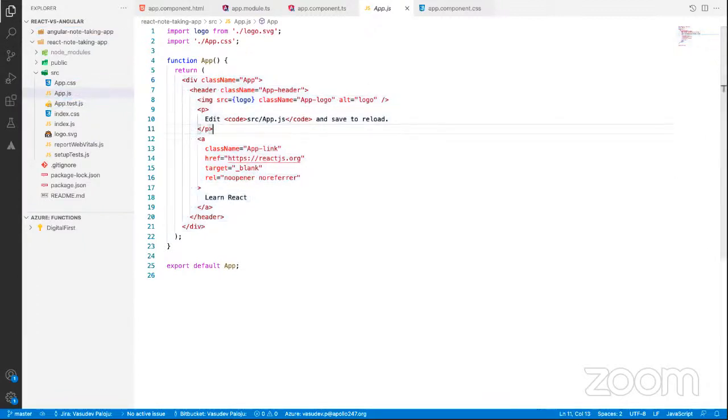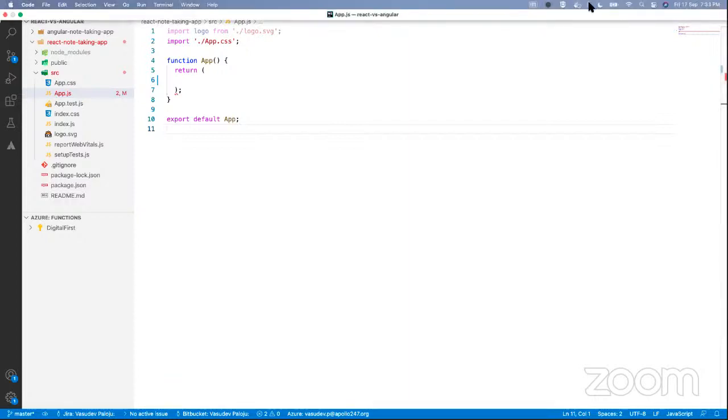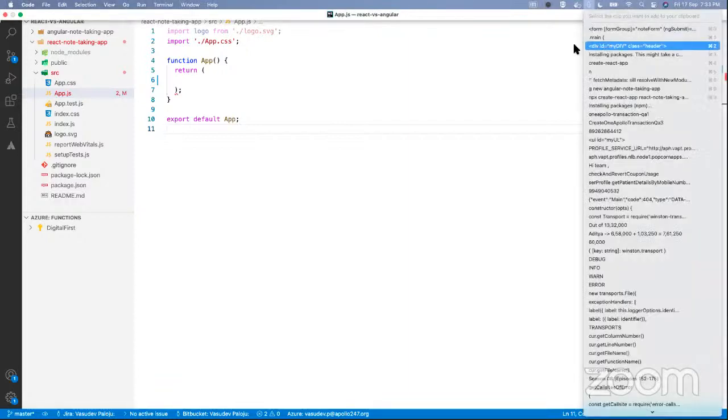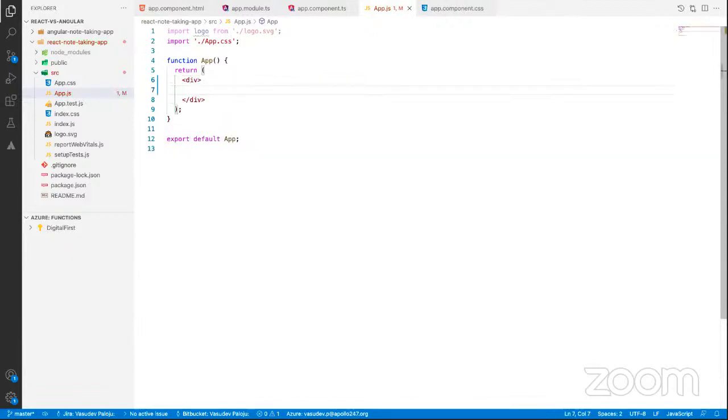So let me copy the HTML for you, right? So here, instead of this HTML, everything is in functions. So see how clean the code is. You're not doing any decorators, any ng module, anything. It is simple JavaScript. Okay, and the same code which we have copied previously, we'll copy that, right? And even here we'll wrap it inside a main div.